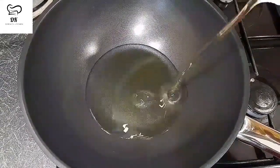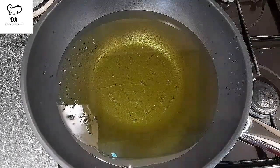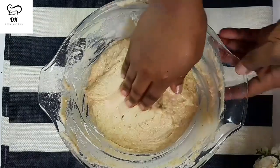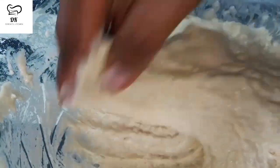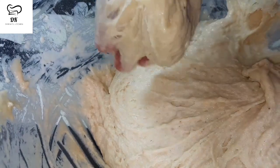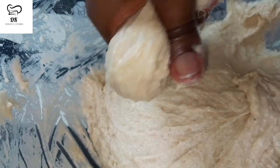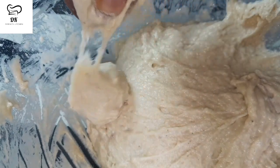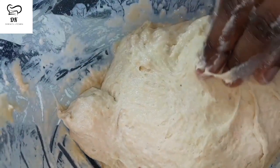Just allow your batter to rest for about five minutes while you allow your oil to heat up. Take note - after placing your oil on the fire to heat up for three to five minutes depending on how high your heat is, get ready to cut your batter into the oil. Now this is how you cut - I'm going to show you two methods. You can either scoop your batter and cut it like so, as though you're cutting the regular buns, which is the egorge method.